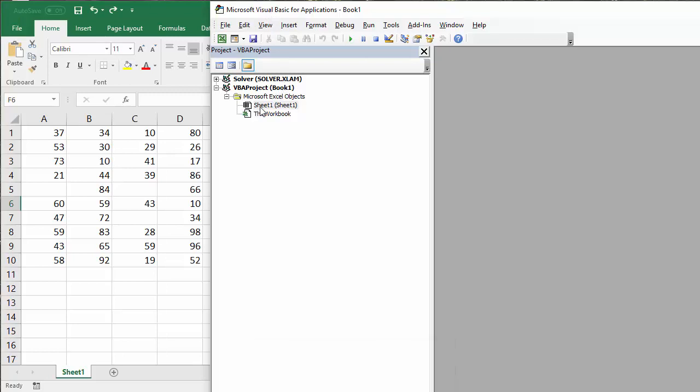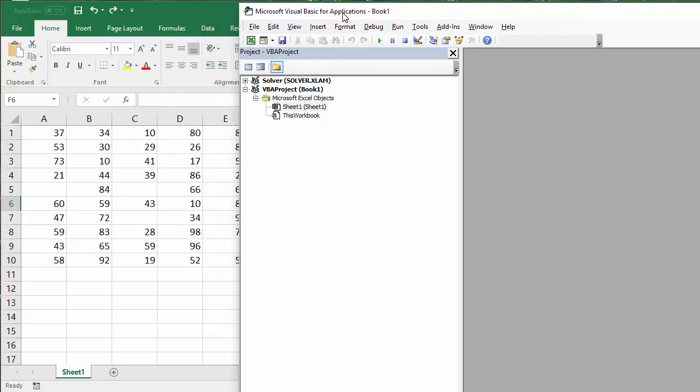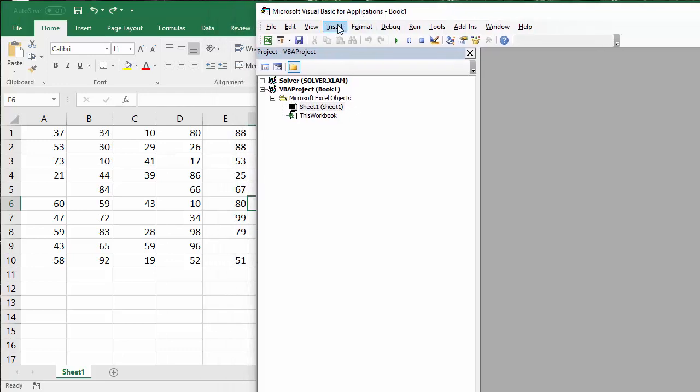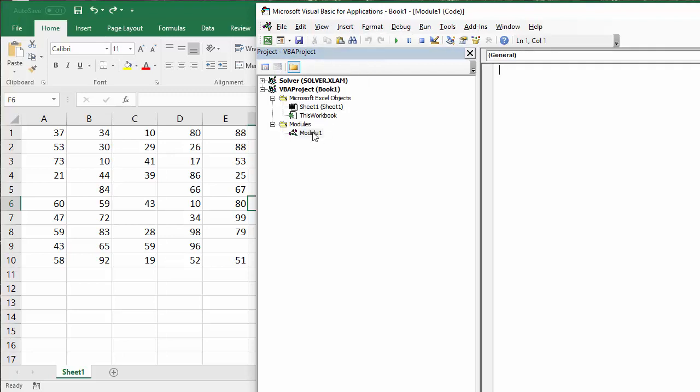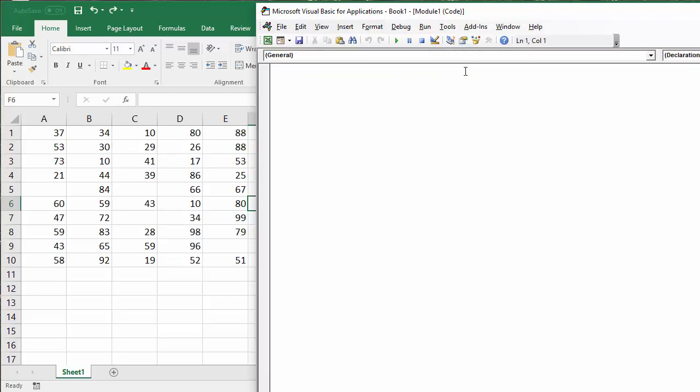And if you don't already have a module, which is like a container for your procedures, you'll need to create one. So in the project that you're working in, or the workbook that you're working in, what you need to do is just go Insert, Module, and then double click on the module it gives you, and then you'll get a code window. Now I'm going to close down the Project Explorer to give us a little bit more space, and we'll start to write our procedure.